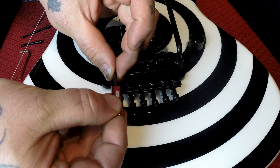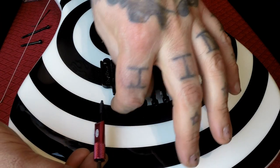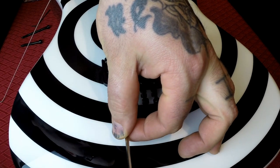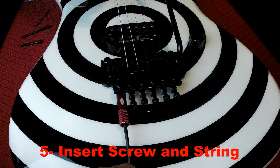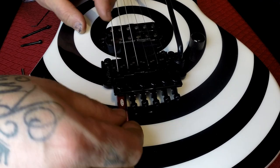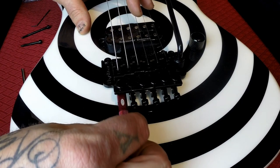Here goes the spring like so, and that's pretty much it. I'm going with the shorter one — we'll see how it sits; I think it'll sit fine. Now the only tricky thing is you've got the little saddle sitting there. Pop this back in — and that's pretty much it. Engaged.